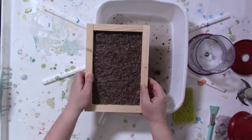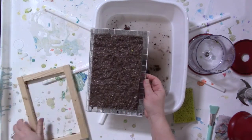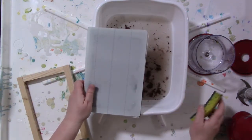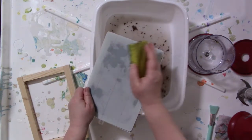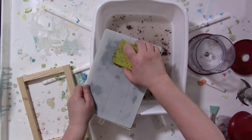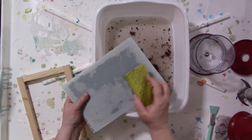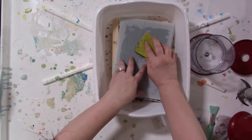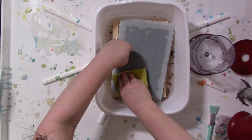I'm gonna rest it on the edge of the dish pan. And I'm gonna take that off. I'm gonna put this on. And I'm pushing. I should probably do it this way. I'm trying really hard not to make a mess as I'm doing this, which is really funny because paper making is very messy.